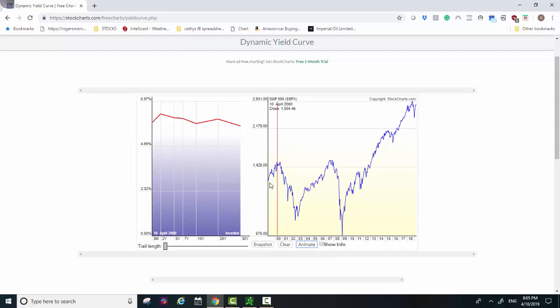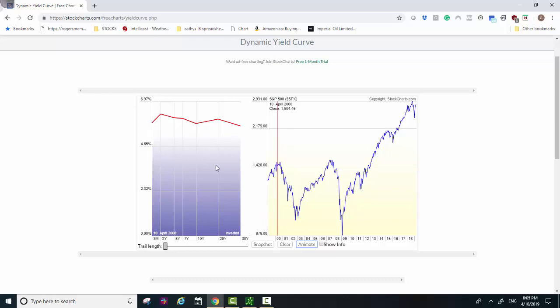Okay, so this poses an interesting question. What does that mean to us? Well, you can see that this was right around the 2000 mark. We all know about the tech bubble of 2000. We know about the crash, right? It was preceded by this inverting of the yield curve. Like I said, this even tells you it's inverted here. This is April of 2000. It tells you that this is not a normal condition.